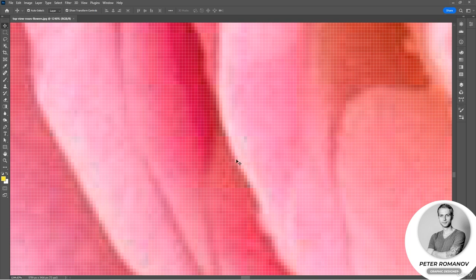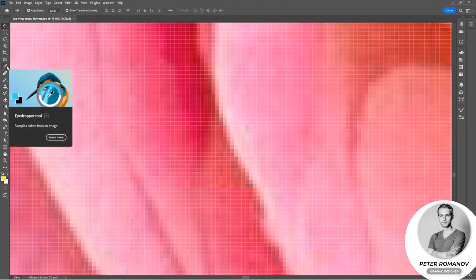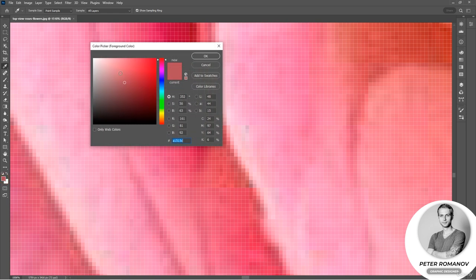And how can we see this color? In order to work with the color deeply, we use the pipette tool. Here it is. Now I click on one of the colors, and at the same time it appears here. This will be the main color of Photoshop. If you click on the square again, we will see that a certain palette opens, where each color has its own number. For example, if I close this palette and choose some other color, then this number will change.